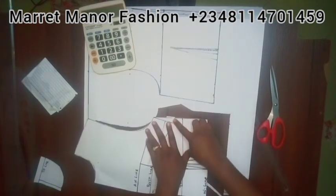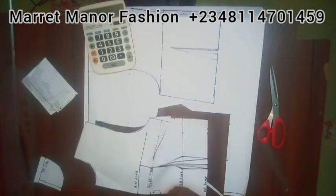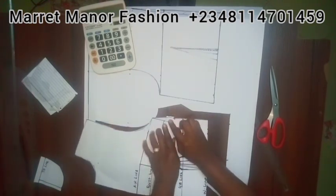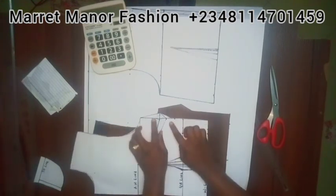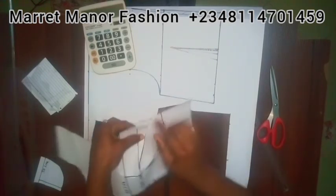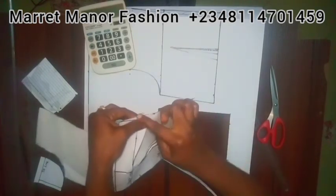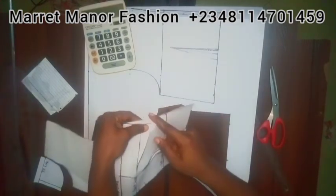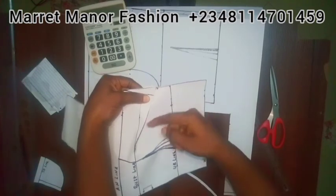So you can see the reason why we added this extra allowance here at the bust dart point. As you're folding, it's not ending up on the initial line you did. It's ending up now on our new line. Just a little bit over, you can trim this off. It's better you trim outside of your measurement than to trim inward.